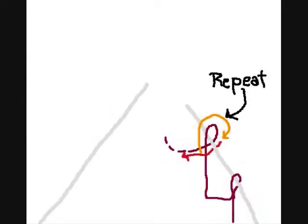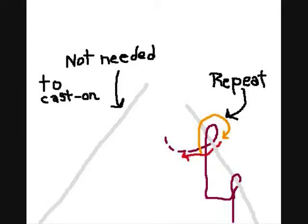The second thing that needs to be done is cast onto your knitting needle. And I found a way to do this online, and I'm a visual learner, so I looked at pictures to learn how to do this. And I don't really know how to say this in words, so just look at the picture and you're probably going to have an idea of what you're supposed to do.